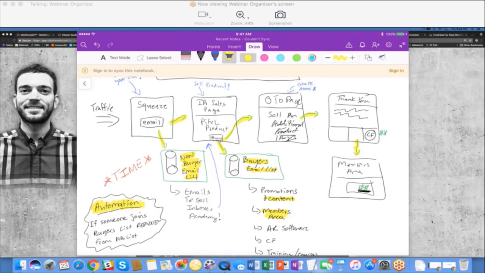So the point is you'll be able to get ClickFunnels later, but when you get it, all of these pages, the squeeze page, the sales page, the upsell page, the thank you page, the members area, all the content, it's all already in there and done for you, okay? And that's what makes the Success Connection so awesome, is we build entire businesses. How many of you feel like building out this entire business together and literally doing all of the stuff that we've done is worth well more than free, right? I see lots and lots of people saying it, laughing at me. Of course it's worth more than free, right?